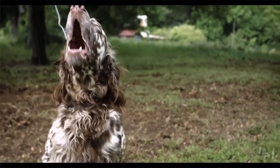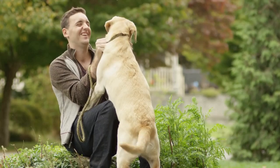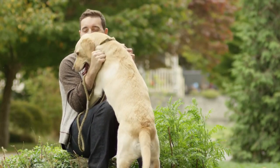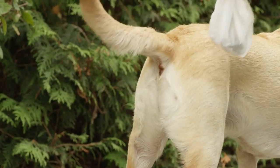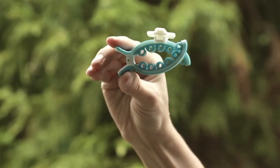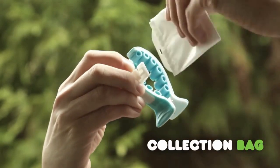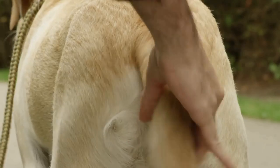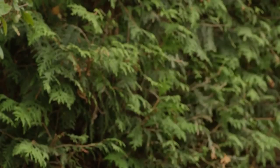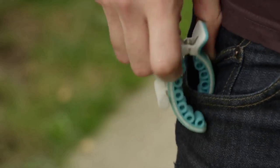PeekaPoo — guys, have a look at this amazing gadget that is the dream of every dog parent. PeekaPoo collects your dog's poo so you don't have to. PeekaPoo is a simple yet creative invention that comes with a round clip and a collection bag. Just place PeekaPoo on your dog's tail, and when your dog is done pooping, you can simply throw the collection bag. That is it — PeekaPoo, making you love your dog more than ever.